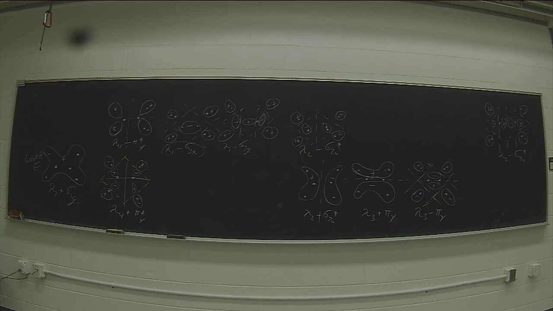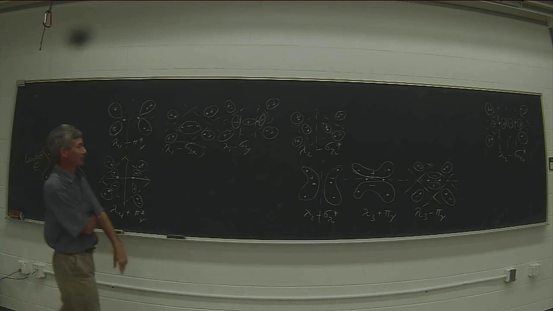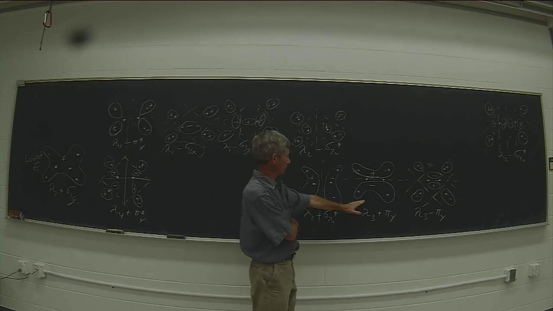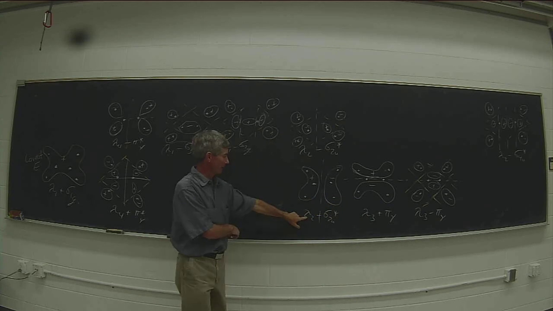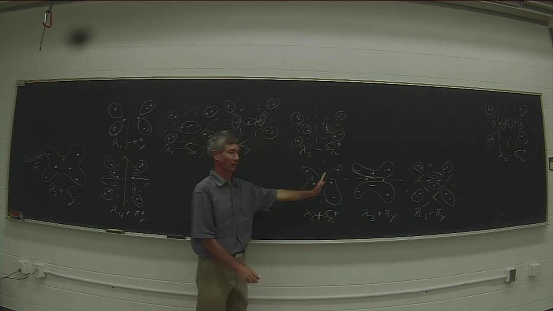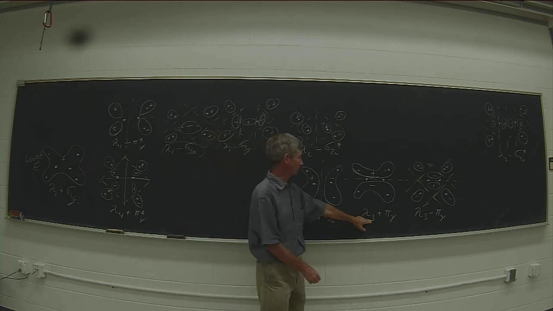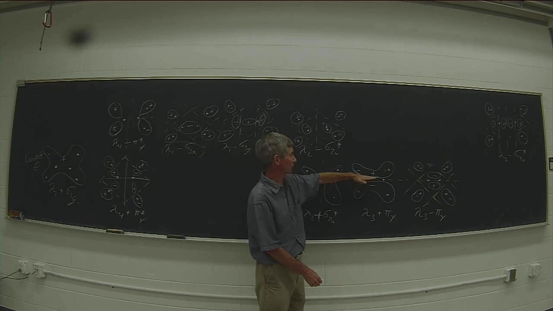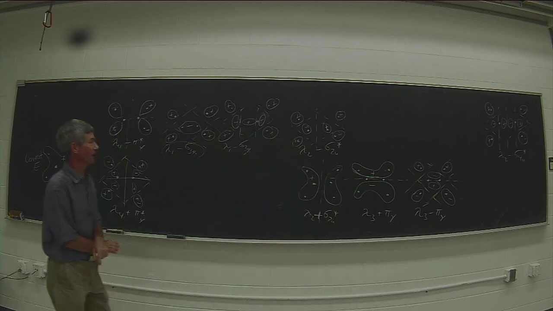So those are the 10 in-plane molecular orbitals that we've created. The lowest energy will be this lambda 1 plus sigma 1g. Right? No nodes, electrons delocalized over the entire molecule. Going up a little bit in energy, we have these 2 orbitals that have a single node, lambda 2 plus sigma 2u star, which has just a vertical node, and lambda 3 plus pi star y, which has just a horizontal node. Those will be the next highest energy.